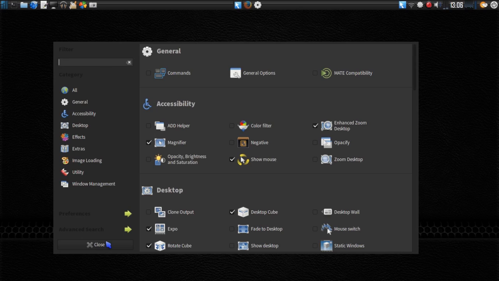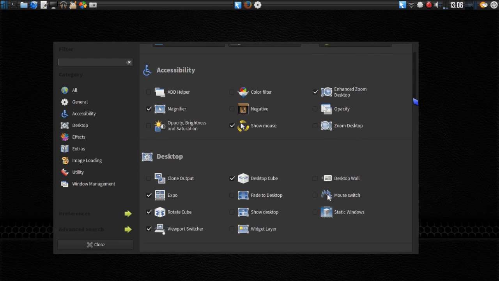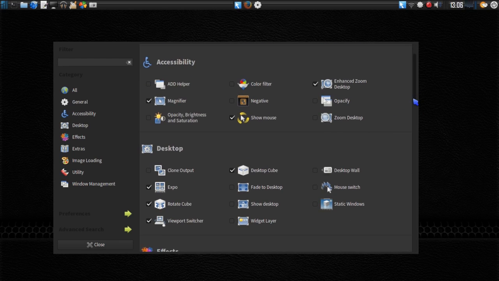And in our next episode, we're going to have a look at the accessibility options. Great for those who have vision defects or just want to have some really cool pizzazz to add to the desktop and to have better focus on all of your windows and that sort of thing. So pretty cool. We'll look at that next.